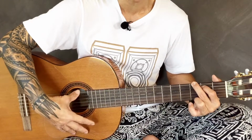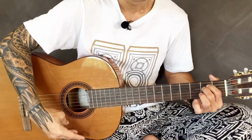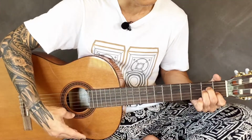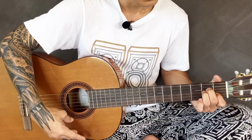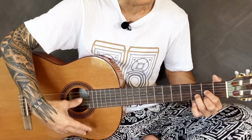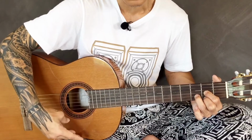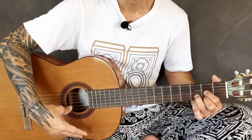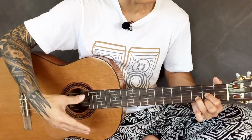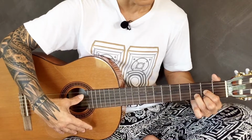Of course, when you sing, you can sing at a higher octave if your range allows.